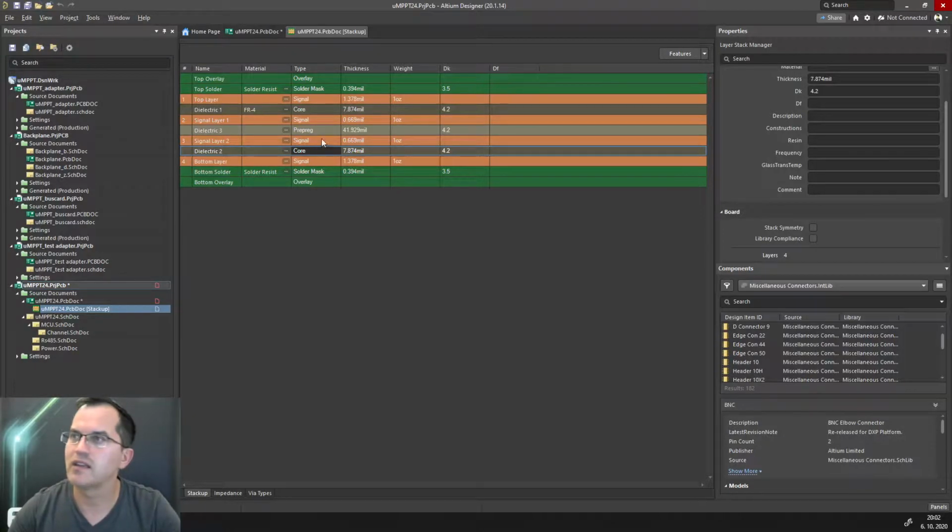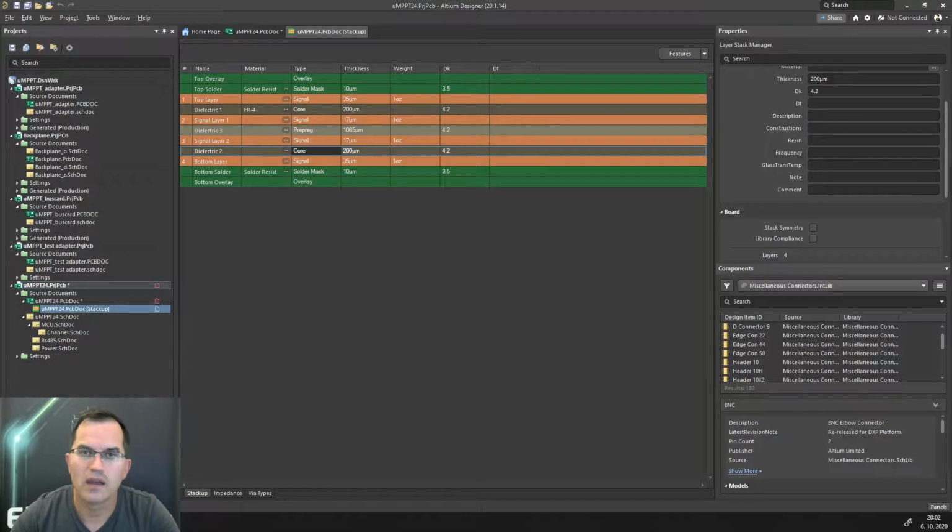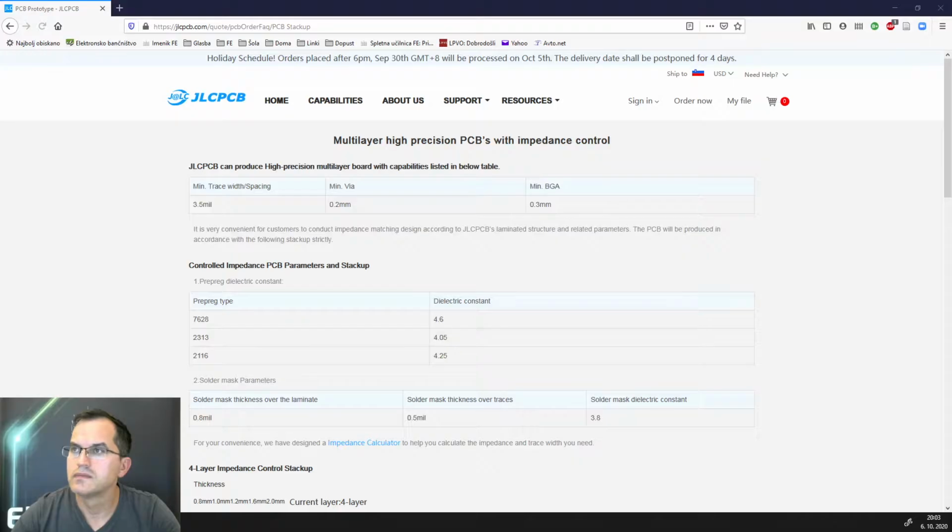And here you can define the layer stack properties. And you have to check with your producer what kind of layer thicknesses he actually allows. Let me go to some producer and show it to you. So this is a web page from one of the Chinese producers. It's quite popular, JLC PCB.